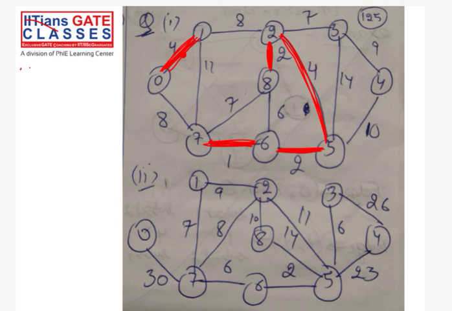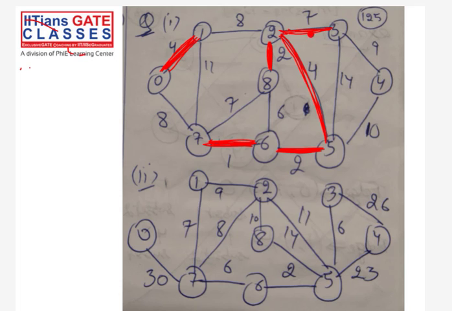After 4, the next number is what? Do I have 5? No, I think I have a 6 then, right? Now when you add 6, there is a cycle which is coming, so I will not add 6. Okay, 6 is rejected. After that, 7. If you add 7, a cycle is coming here also. You see the cycle, correct? You see that 8 and 7 are already part of the MST. So since no new vertex is added when you add the edge with weight 7, the edge will be discarded.